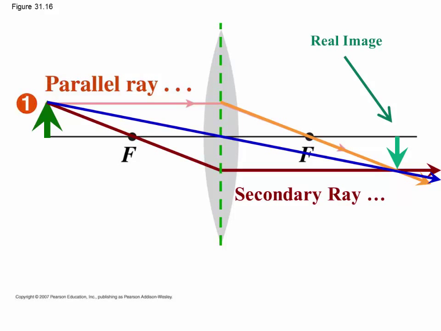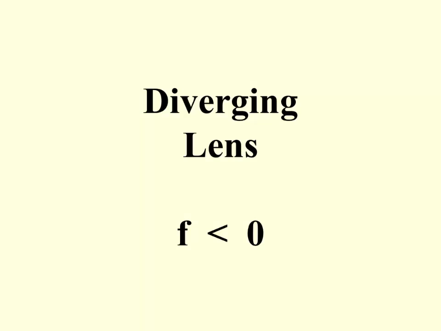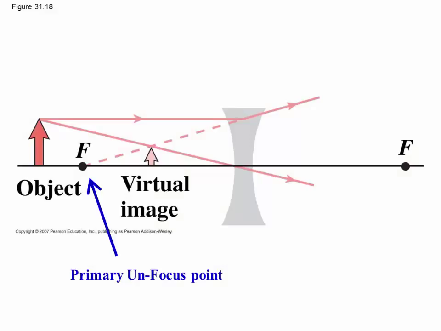To summarize, if I've got a standard converging lens real image, the parallel ray is the one that's shown in the book. I've highlighted that in orange, the central ray in blue, and then the dark red color there going through the secondary focal point and coming out parallel to the axis. And you see all three rays cross at the same point, which is the point where the real image forms. For a diverging lens, focal length is negative. We'll always get virtual images. The textbook again has only the two rays, the parallel unfocused ray, where the primary unfocused point is on the virtual side, on the side where the object is, but no secondary ray.